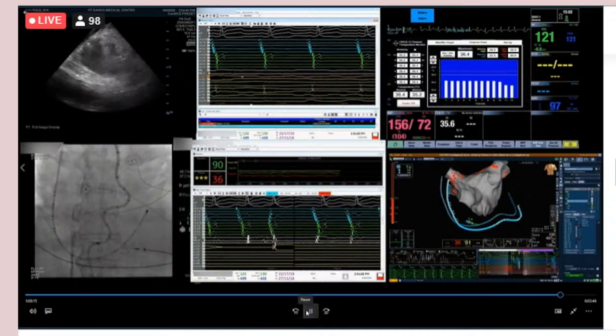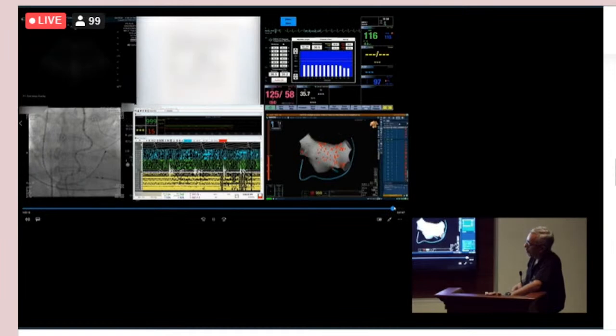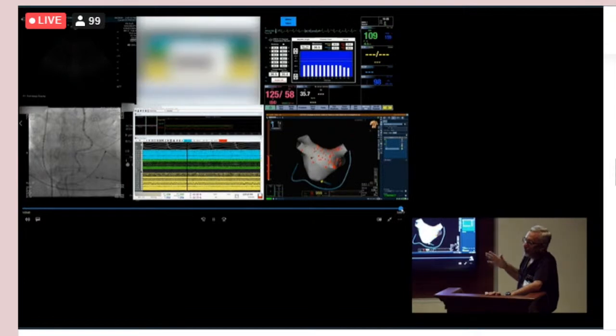There is a question. Is there a reason why he used the lasso over the HD grid? Yeah, there is. I think the HD grid is really a nice catheter for atypical flutters. It's a really nice catheter for VTs. But I find for just the standard AFib ablation, it's kind of unnecessary. And then the other thing I find is that in order to know that you've isolated the vein, you have to keep moving it around. Whereas if I put a lasso in, I'll know immediately which segment of the vein needs some attention. So for me, it's a lot faster to simply use a lasso rather than the HD grid. I think it's a nice catheter, but you're taking something and making it more complicated, is the problem.